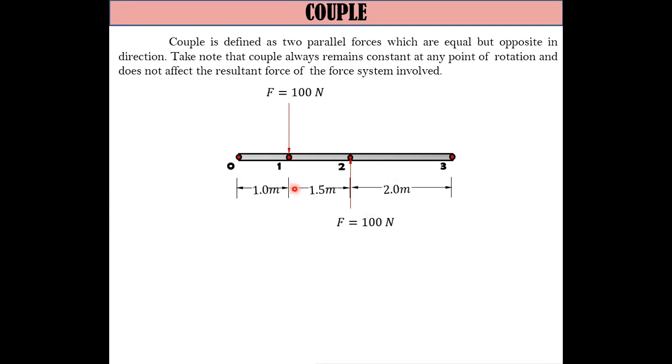A very important detail that you must know about couple is that it always remains constant at any point of rotation. So that's the first important point that you need to remember. Kahit anong point yung i-consider mo, hindi yan nagbabago. Kung ang i-consider mong point ay point O, so definitely yung makukuha mong moment, ganun pa rin. Yung moment generated by the couple, ganun pa rin.